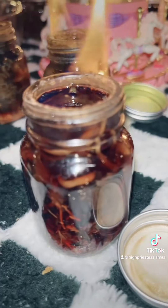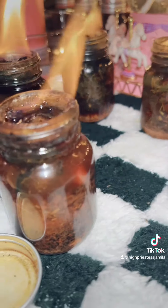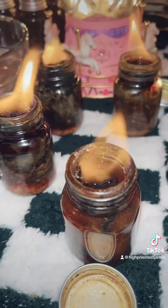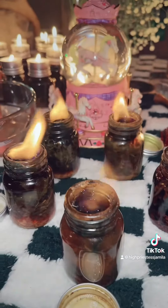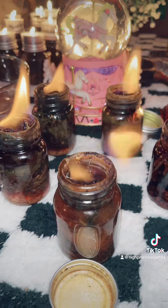You can still see the various herbs inside of them, but they will kind of turn like a milky dark, murky dark color because of the way that I boost them. I just wanted to show y'all that real quick, in case you are a patron of the alchemy bottles.